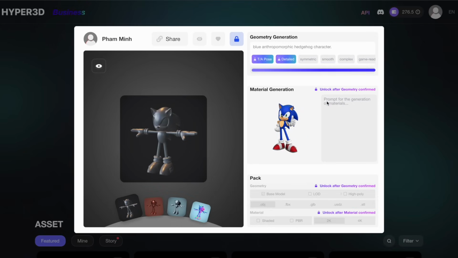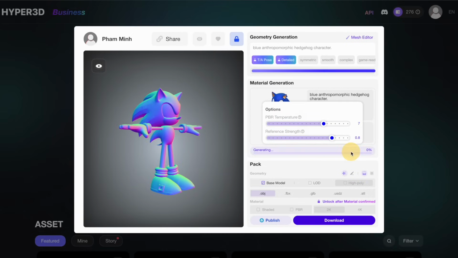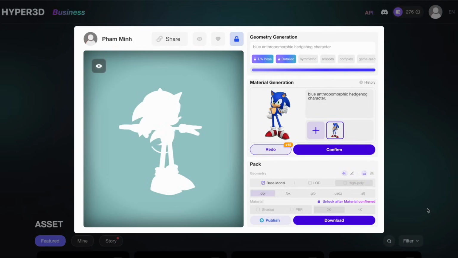Overall, this is a really, really good improvement, and I'm pretty impressed by how much it has developed since the beta versions. I think this is potentially going to be the future of 3D artists. It's not the end of 3D artists, but the future, because it's going to give you the opportunity to save time and focus on your creativity rather than having to spend time to build the characters or the 3D model from scratch. It will just take out all of the busy work and leave you with the best only.